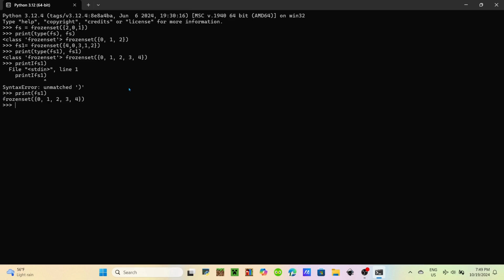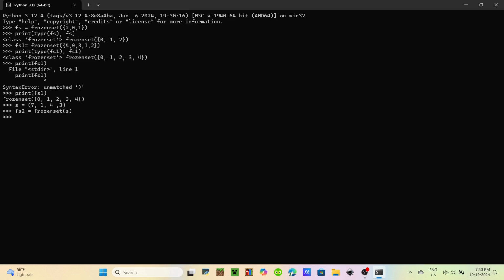Okay, so after that, we will maybe do s equals, and then we'll do the same thing, but let's type 7, 1, 4, 3, and we'll put it in there. fs2 equals, and you guessed it, frozenset, and then we will do s in the brackets.